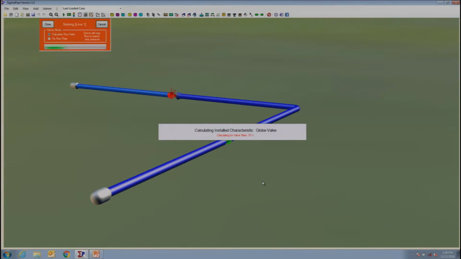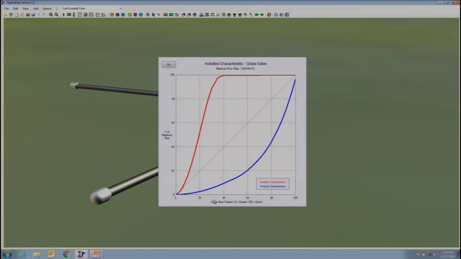And what it's going to do now is iteratively cycle through all 20 of those valve stem positions and calculate the flow at each point, and then give me the installed characteristic of the valve. So you can see it grinding through all those valve stem positions here. It's nearly done. There we go. So what it's telling me, this is the inherent characteristic of the valve, which of course is edited.